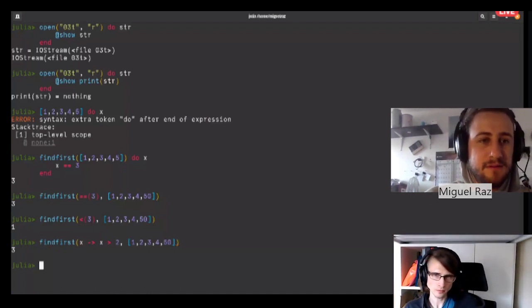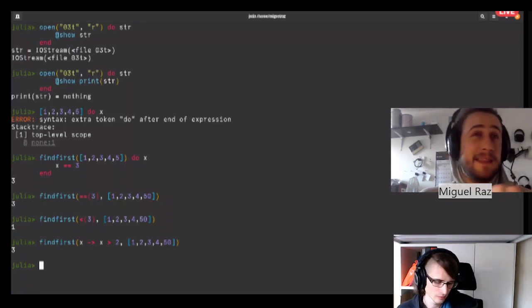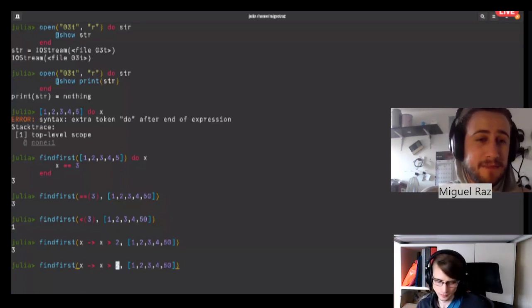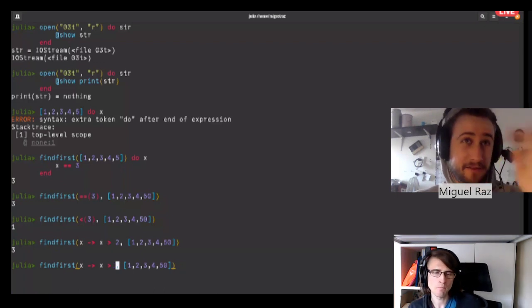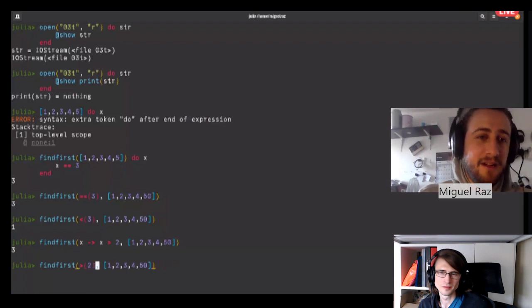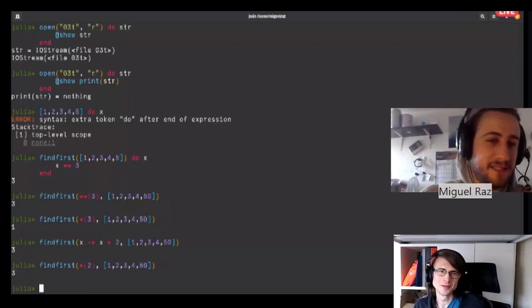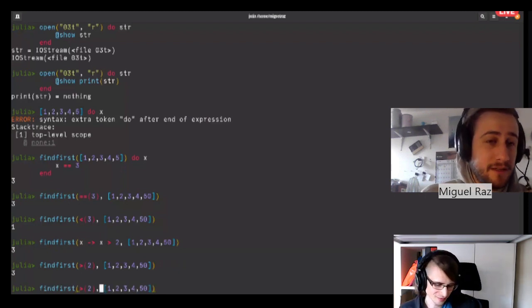Yeah. So it's like, oh, that's the third index or something. And so that is basically the same. Or once you get functional pilled, then you will be like, oh, that's just a curried greater than 2. Yeah. And it's the same. Nice.